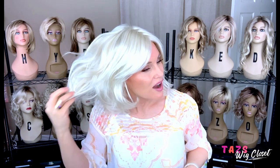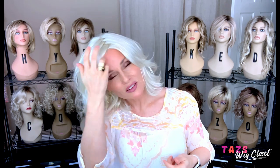I sense that the ear tabs and the nape are sturdy enough just to feel the security of having the wig on. Sometimes a minimal hand-tied cap doesn't give you much of a sense of security, and I think this one really does. Now, I should probably go ahead and shake it out, but I think I can manage this piece just with the swirling around at the base of the cap to set the fiber free. Now I do want to work on that parting space, and I think I'm going to use a brush for that.